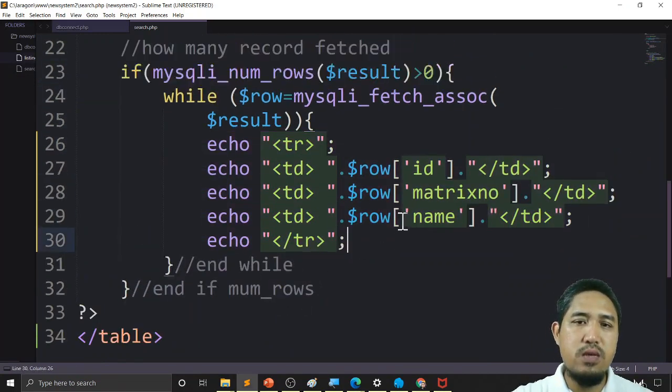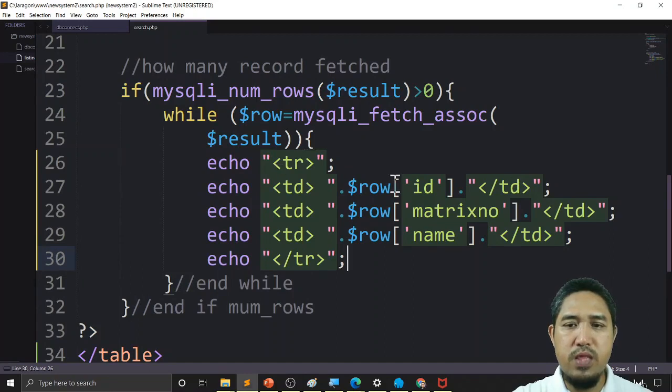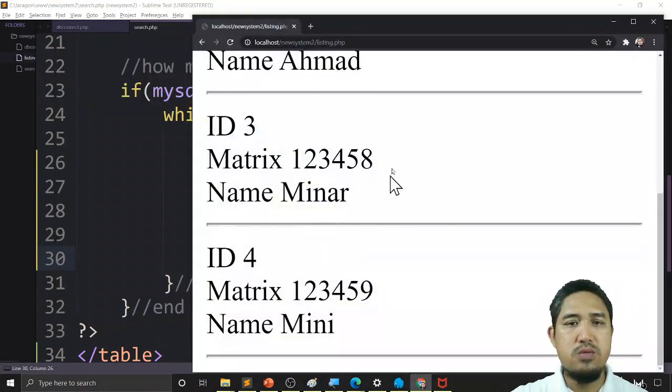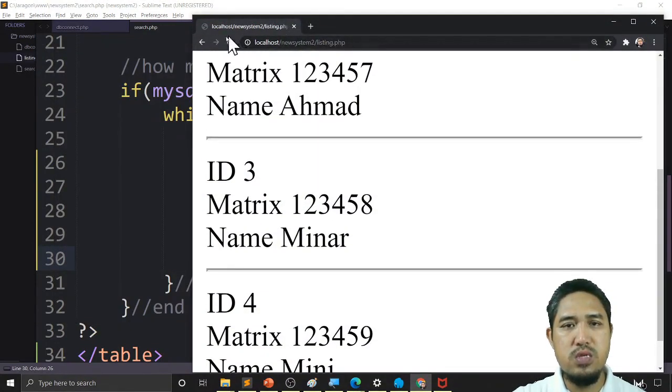So the displaying of each record will be iterated until the end of the last record. So we have something like this.